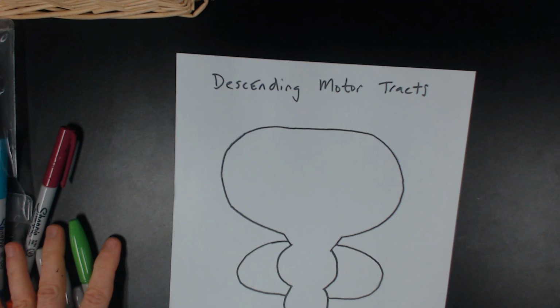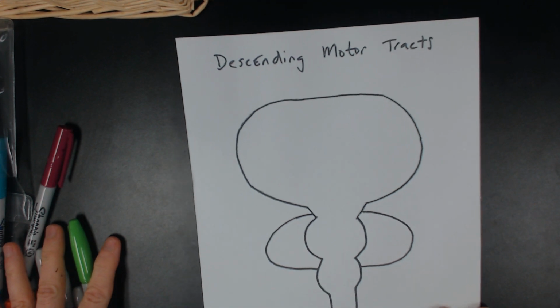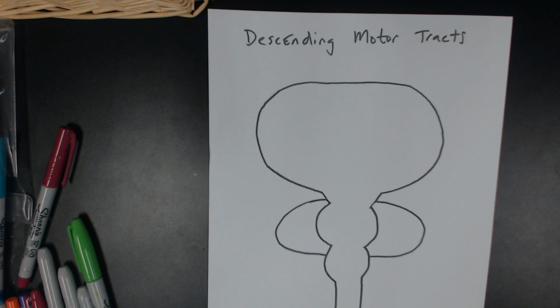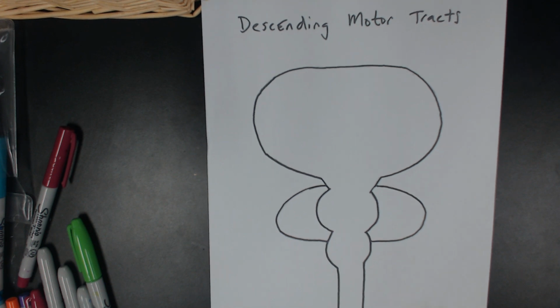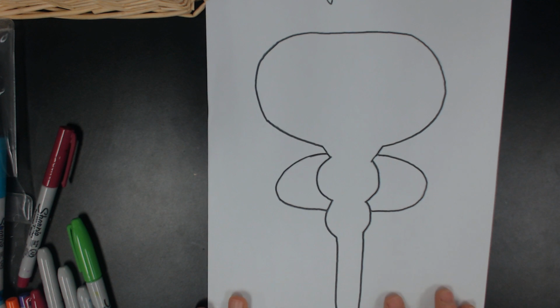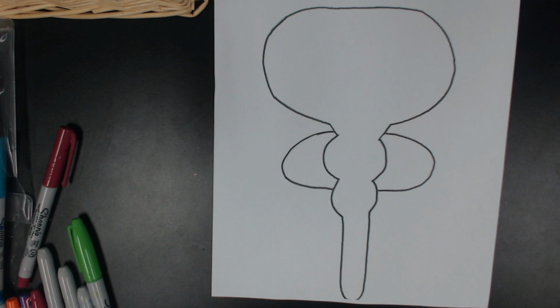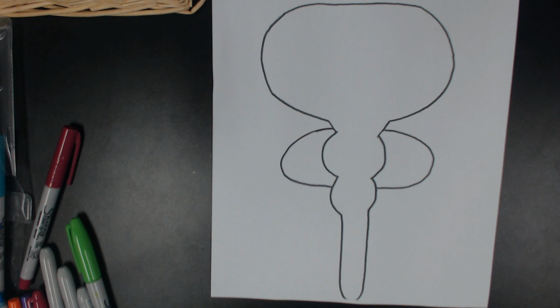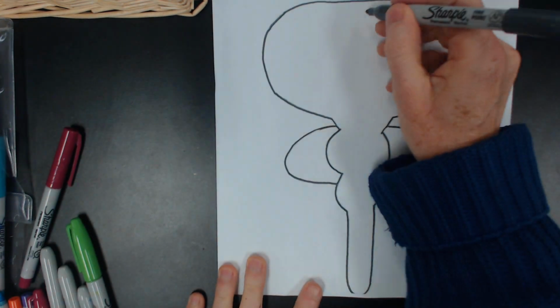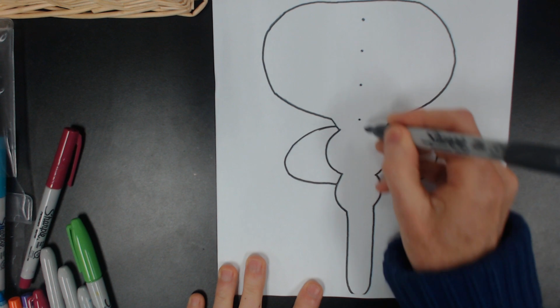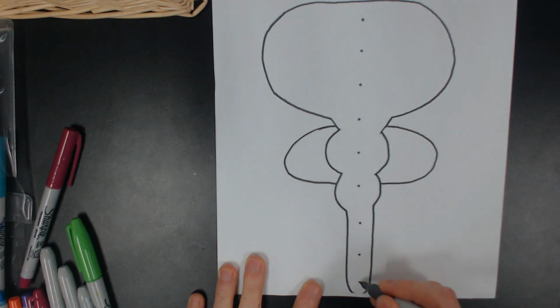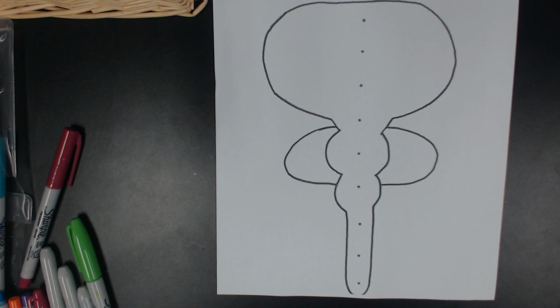To descending motor tracts. When I did the great big spinal cord overview earlier, we looked at these, but I'd like to start out with just a basic overview of the ones that we're going to be talking about. And to make things simple, to see what crosses over and what doesn't, I always like to put my midline in here. Okay, what you're looking at is just a basic frontal section.